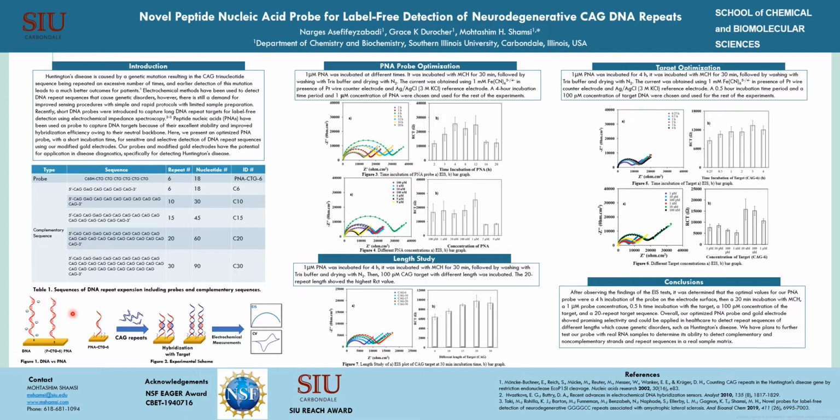So first we optimized the incubation of our probe on our electrode surface here. I'm going to talk about this section here. This allowed it to attach to the gold surface, and then we also optimized the concentration of our probe. We had a range of incubation times from 2 to 20 hours and found that a 4-hour incubation time had the biggest change in resistance, seen here in Figure 3 with this green line. See how it goes out the farthest? That shows that it had the highest resistance. So by the way, this resistance that we're measuring is a diameter of the semicircles that you're seeing here on the graphs.